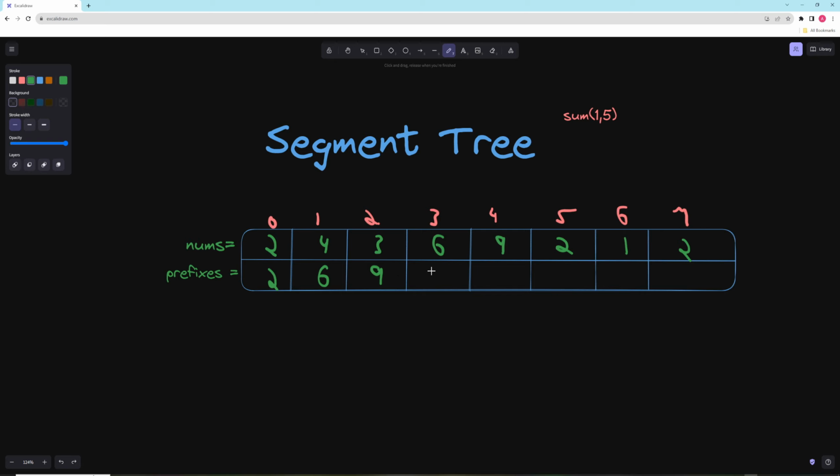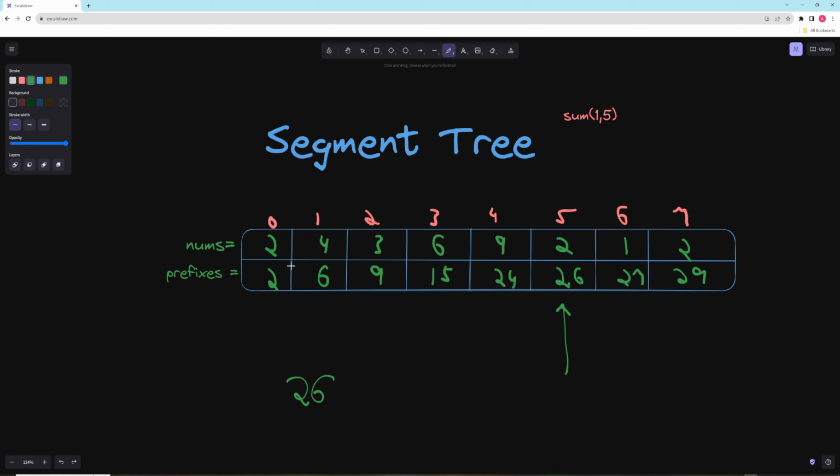Then we keep doing this, right? So 15, then old number 15 plus 9, it's going to be 24, 26. Basically the old one plus the number over here, 27, 29. And just to make sure, if we add all these up, we get 6, 9, 15, 24, 26, 27, 29. That's correct. So now if we want to do this query, we just take whatever this prefix sum is at 5, so it's 26.